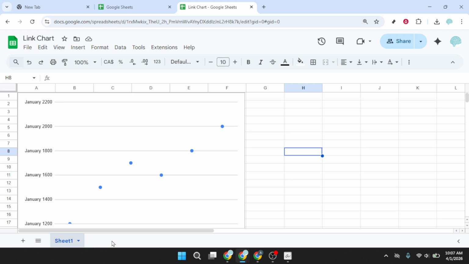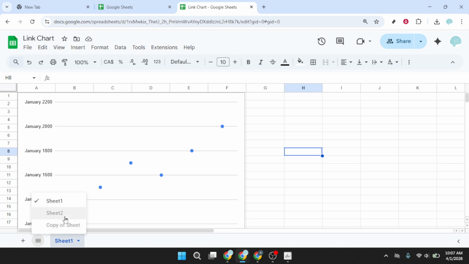To see every sheet in the file, including the hidden ones, go to the lower left corner and click the button with 3 horizontal lines. This button opens the All Sheets panel, which is the master list of every tab in the document. In the All Sheets panel, you'll see all sheet names, whether visible or hidden. Just click the name of the sheet you want to unhide.